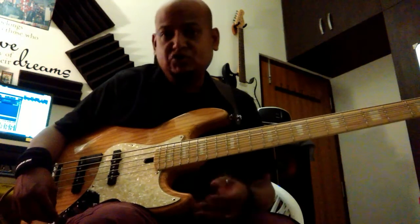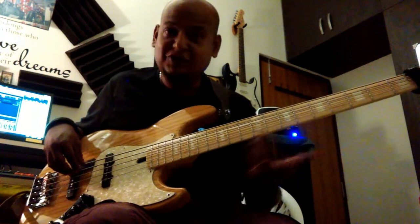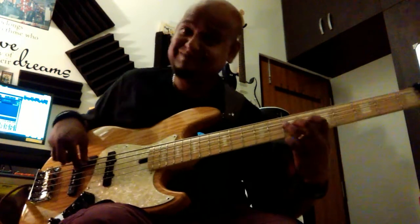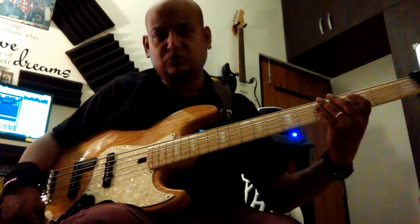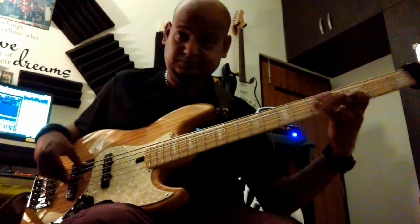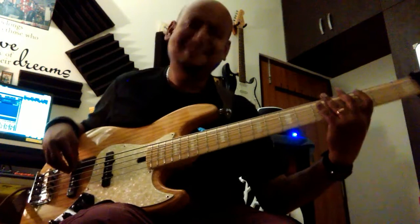Now I will push the mid to full. This is what I normally do. Too much of mid, so we need to balance it out with a little more low. So I increase the low a bit. Now reduce the volume as per your need and play.